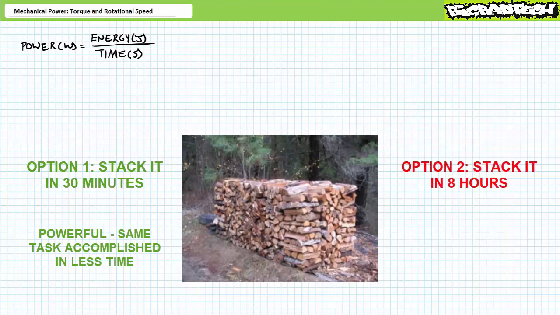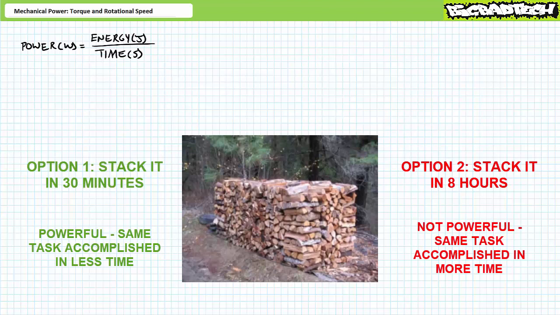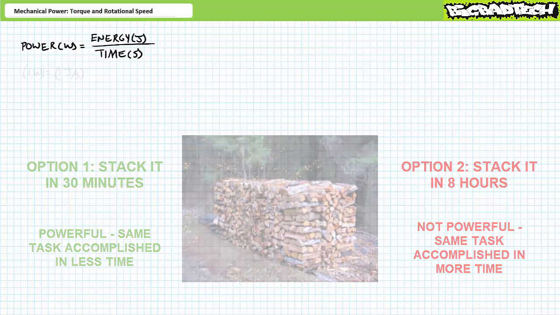If, however, you pick at the task, drag your feet, and bitch and moan about it over the course of 8 hours, you did it not so powerfully. More powerful input allows you to accomplish the same task quicker, whereas less powerful input required more time to accomplish the same task. It makes sense.